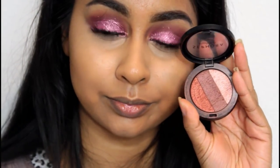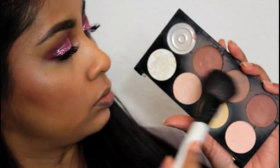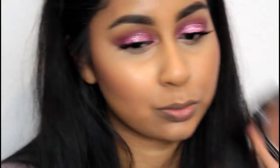I bronzed up my skin with Sephora Blush Me in Brun — one of my favourite products ever. Using a big fluffy Sephora brush, I applied it on my cheeks and temples, which really helps to slim out your face. Then grabbing a cool-toned brown from the Makeup Revolution palette, I contoured a bit. I also quickly grabbed my NYX Matte Bronzer in Deep and added that on top and on my forehead.